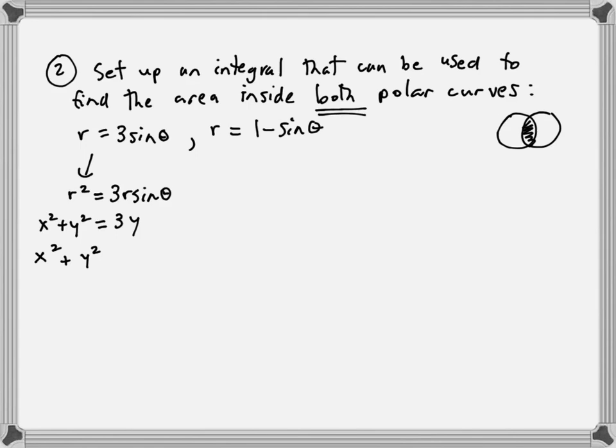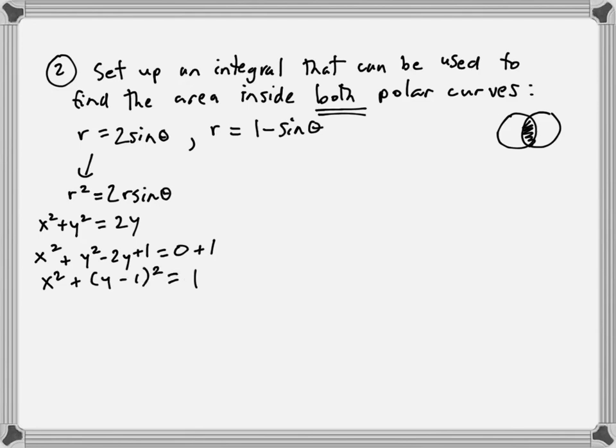You know what? I'm sorry. Let me change this problem. Let me make this a 2 so that the math works out a little bit better. I don't want to have to deal with fractions here. So let's just make it a 2. So that's a 2. Then if I complete the square, I just add 1 here, and I get x squared plus (y minus 1) squared is equal to 1.